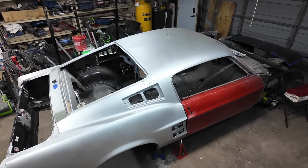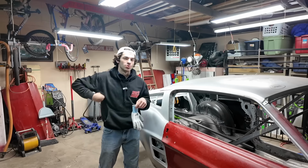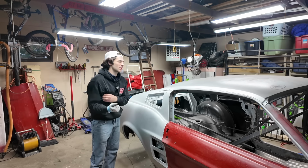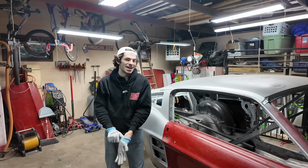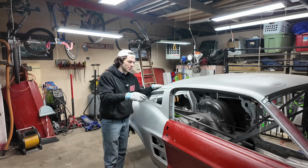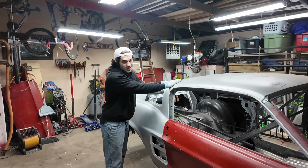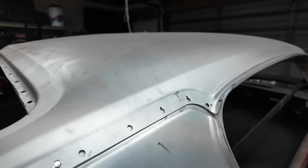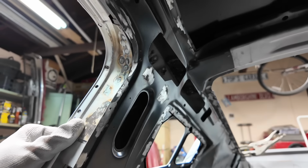My dad and I actually spent a long time getting this roof lined up and square and the right dimension in the back to fit the window glass. But that's all gonna change right now because I gotta take it off. The reason I have to take this off is because the quarter is welded to the inner structure, which is under this roof. You know what they say, 2 steps backward, 1 step forward. And off comes the roof because we gotta get access to this quarter panel so we can actually weld it to the inner structure of the car.